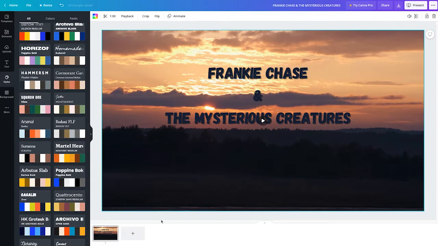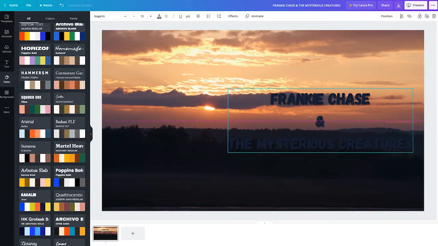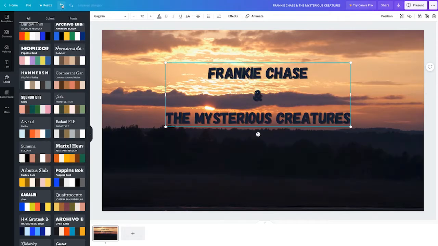Now for the colors, how do I get different colors? Is it just going to give me black? That's annoying. Let's see. Okay, now the good thing about this is, see this little undo here? Boom. Don't have to worry about it. Okay, let's see if I can change the color now.